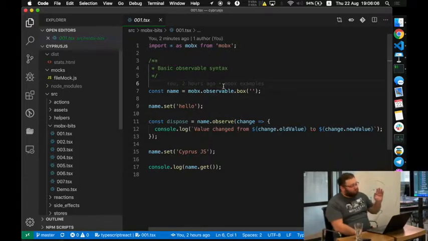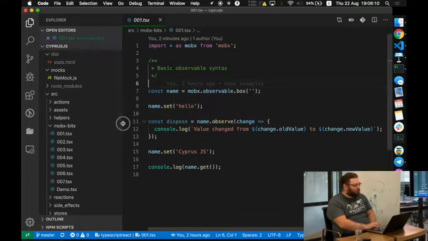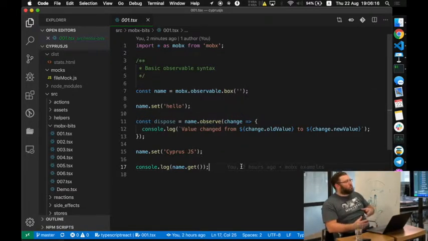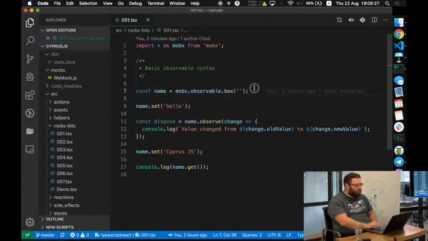So this here is a syntax that you might not end up using a lot, but you kind of have to understand it. You have to know how it works on a lower level. So it's gonna get better, so bear with me. This is how we create an observable value, so something that we can later observe.